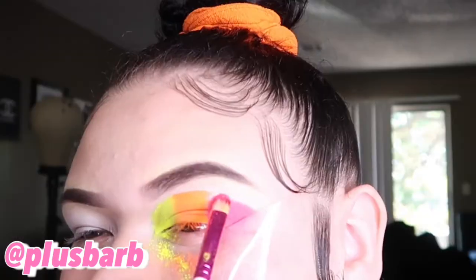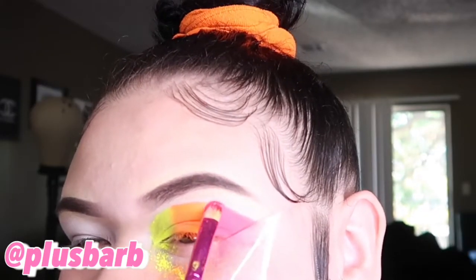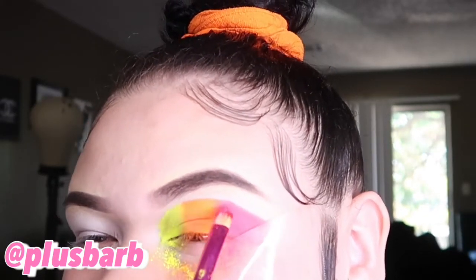Okay, this is where the tape really comes in handy. That tape is creating that shape for you. This is what I was talking about when I said your eyeshadow won't be all over the place. That tape is really helping you out in this process in this clip.